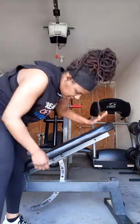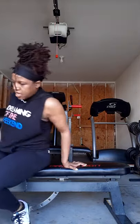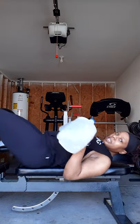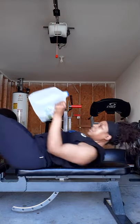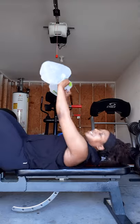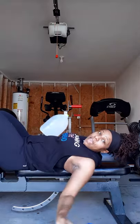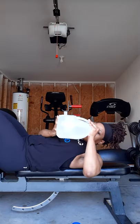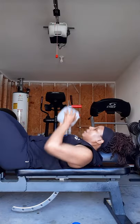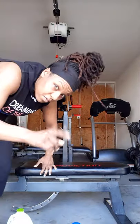All right, so this is my bench, and if you were on the floor, hopefully you can see, you would do like this. Got your weights. You would lay flat on the floor like this, with your knees up like this. My knees are up. And you would go one, nice and slow, because you don't want the weights to shift. Because they're kind of heavy. Now, if two are too heavy, you can grab one, hold it like this, and go 1, 2, 3, 4. All right? So I'm going to give myself a bit of an incline. We're going to jump right into our set.